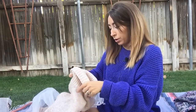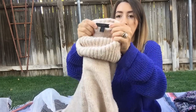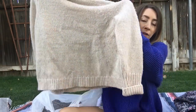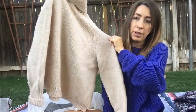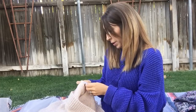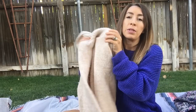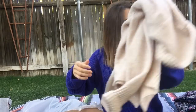We have another black label J.Crew sweater from the regular thrift store. This one's a size large, just a super cozy, chunky knit sweater. It's kind of a boxy, wider fit but very cozy. This one is a wool, acrylic, nylon, and mohair blend, so super soft. It feels nice and cozy. I love the chunky, thick knit turtleneck as well.